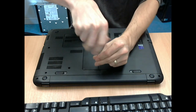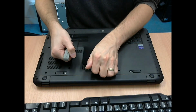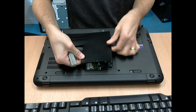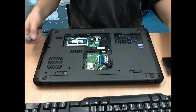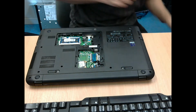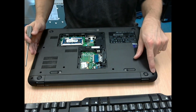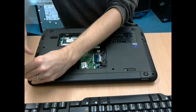So basically, you need to turn the machine over and remove the cover, which covers the RAM. I believe it's just the RAM and possibly the wireless card. And then undo all of the screws all of the way around the machine. So there's many of them. In my case, some of the screws are missing. So the one that I pointed out initially, I can't unscrew because it isn't there.